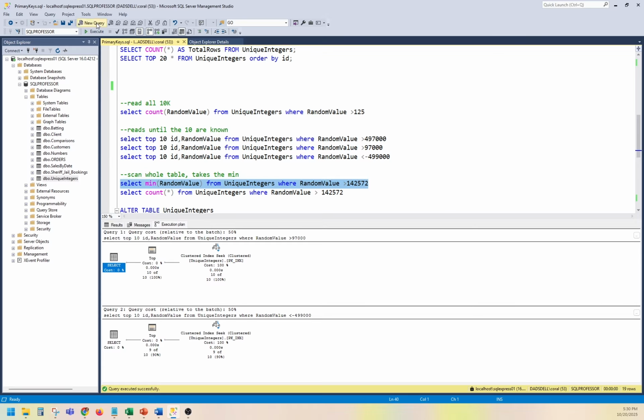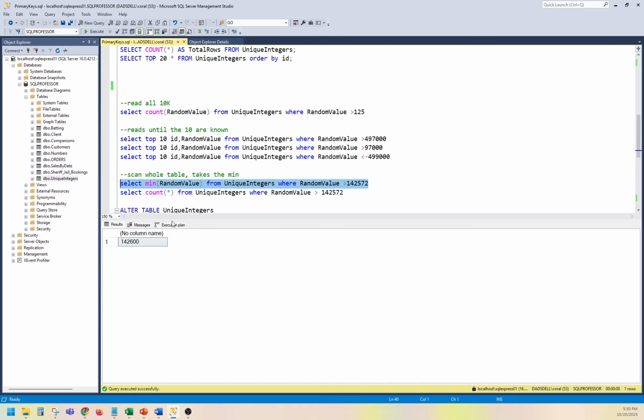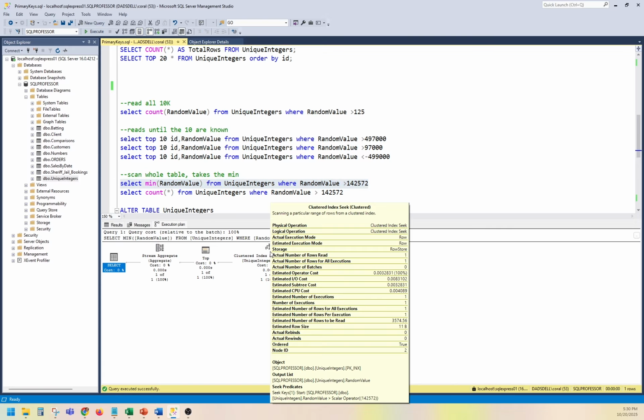The minimum random value. Here's our clustered index seek. And only needed to read 1 row. It was able to find exactly where to go, able to navigate that structure.